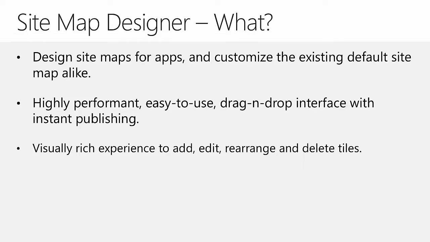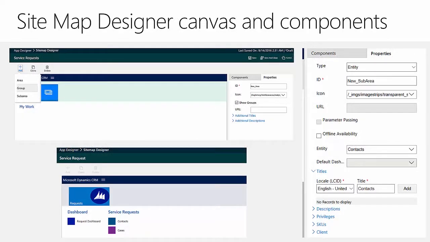This designer is simple to use with a drag and drop interface, as well as enabling the user to publish their changes instantaneously to see how their simplified sitemap looks. This is what the Sitemap Designer looks like. Notice how simple it is to add new areas, groups, and sub-areas to the sitemap, with an instant preview of how it will look once it's published. The new Sitemap Designer is an important piece of the new app modules, and the focus the Microsoft Dynamics 365 team is putting on non-admin users being able to customize their own experience going forward.